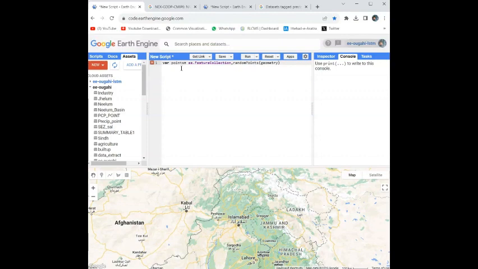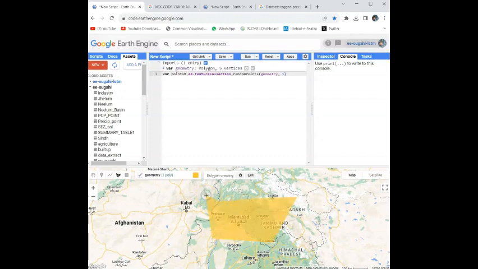So we can create a geometry and select the points, like we want 5 points or 6 or 7. So first we have to create this geometry. If I click here and create a geometry, this is the geometry.